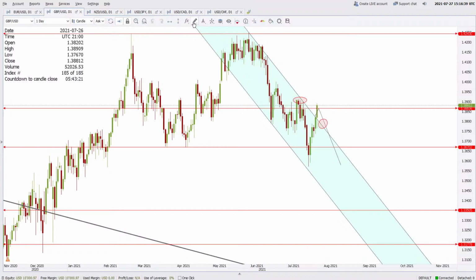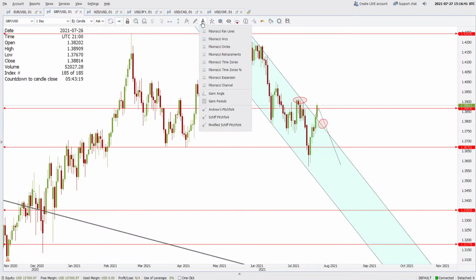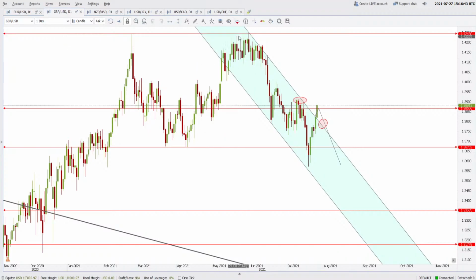Also, I have not drawn it yet, but I want to check whether it is having any Fibonacci level in its zone or not. All right, the 50% is actually sitting at 1.39117. So there is a possibility that the 1.3912 level may act as some resistance to the price, that is the previous high, or maybe eventually push the price lower.